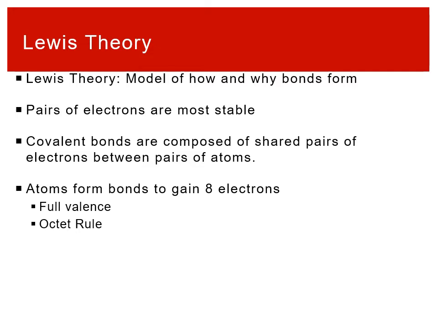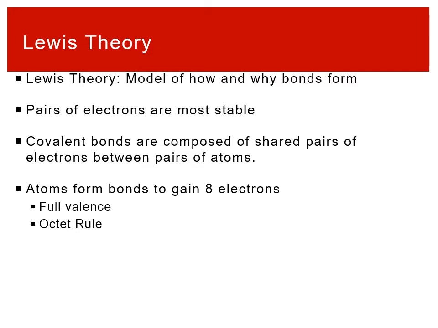And the basic principle that underlies all of Lewis theory is the idea that pairs of electrons are most stable. So everything is going to be about forming pairs of electrons. This actually goes back to, if you remember that idea of spin that we talked about, that electrons can have an upspin or a downspin, and two can go in an orbital. That's what's kind of stable, is when you have the up and the down paired up together, that works best.